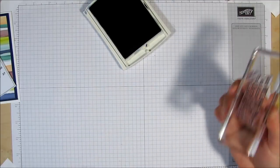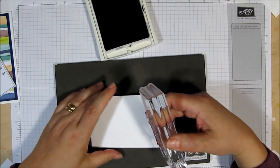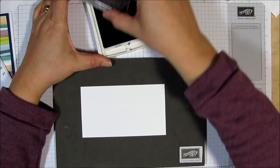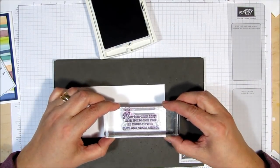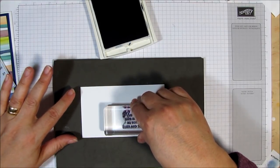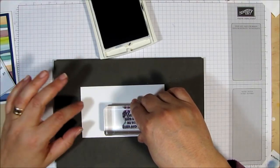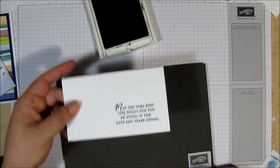That's the color that's in this designer series paper. And I'm also going to use my little Stampin' Piercing mat so that I can get a really good impression, since this is a photopolymer stamp. Okay, so let's just go ahead and stamp, and I'm giving it enough room for me to die cut it with one of the layering ovals. See that really fast? Oh, good. I still got a really good impression on there.